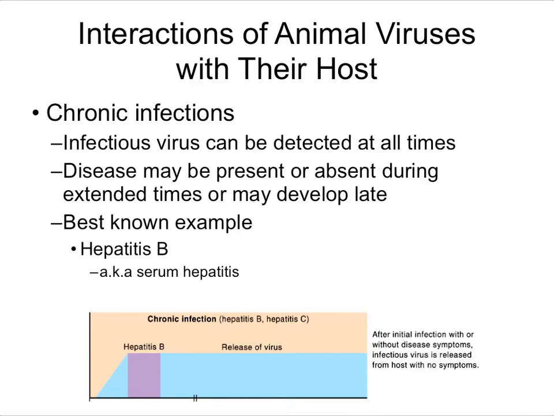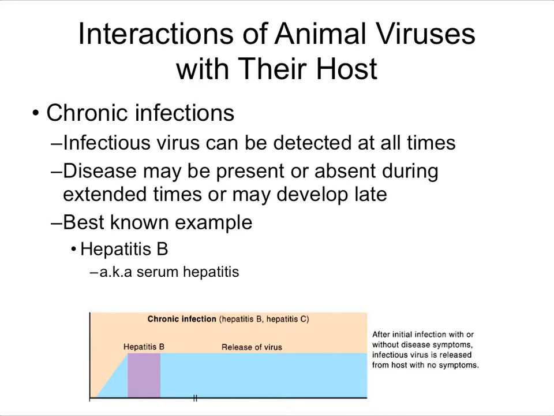Now, it doesn't have immediate symptoms, so you can detect the virus, but you might feel totally fine. It's still doing constant damage to you. It's doing constant damage to your liver, which is a place where you can't see very well. And so over the course of weeks to months to years, the damage to your liver builds up until eventually you begin to manifest symptoms because your liver has suffered so much damage that you go into liver failure. So even though the symptoms of the disease happen slowly over time, the virus is always present at high levels. So that's a key point with chronic infections.